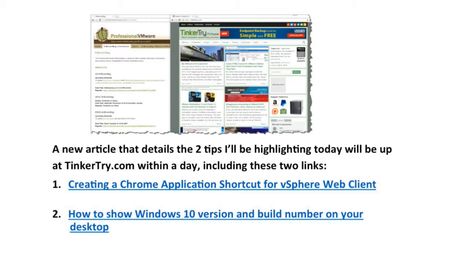So the point here is there's a lot you can do with Chrome and make it a lot easier with the logins. William Lam just last week had an article on virtuallyghetto.com talking about how you can automate typing in the username and password when you create yourself a vSphere web client shortcut. Today, creating a Chrome application shortcut for vSphere web client got a little harder recently.